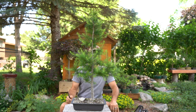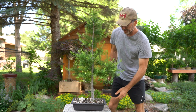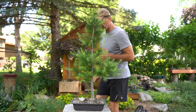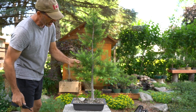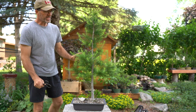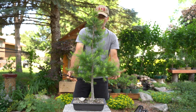Last up today is my one only true formal upright. It's one of my tamaracks. It's one of my first tamaracks I owned. I've had it for about 3 or 4 years. And I didn't do a lot of spring defoliation of any kind, or late spring, early summer. And so I just want to tidy this one up a little bit. We are trying to get the bottom of the tree bushier.